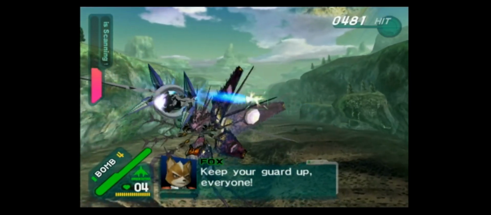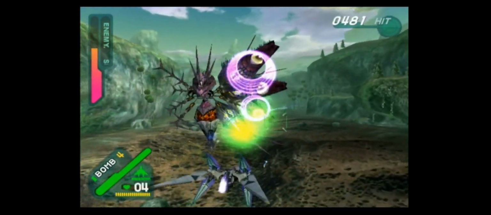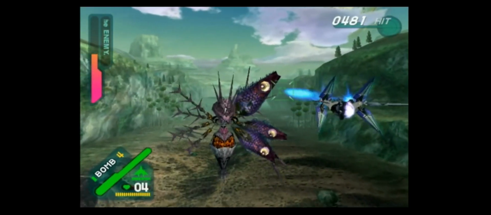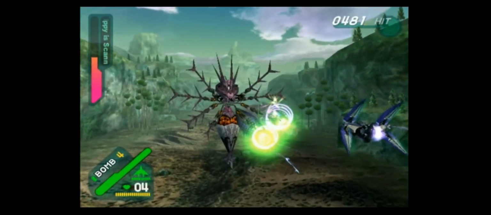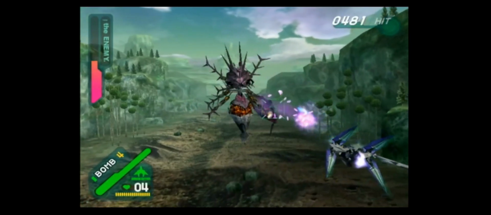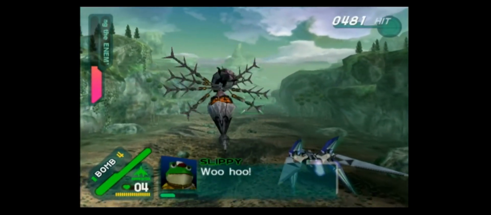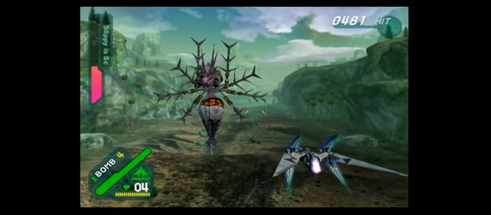And now we have the actual first boss of the game, the Abaroid. This is a new enemy introduced for Star Fox Assault. As we go through the game, we'll get more and more into that, because a lot of these levels go by pretty fast.